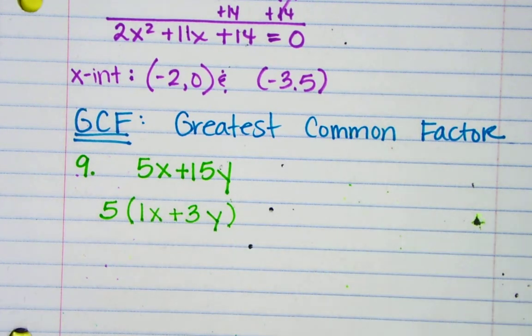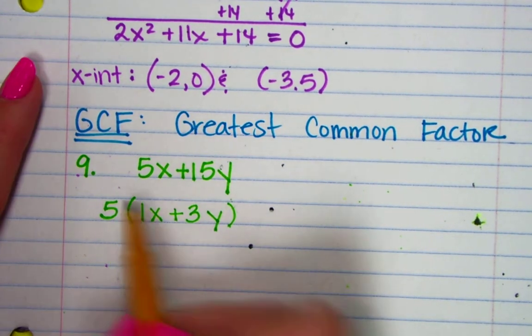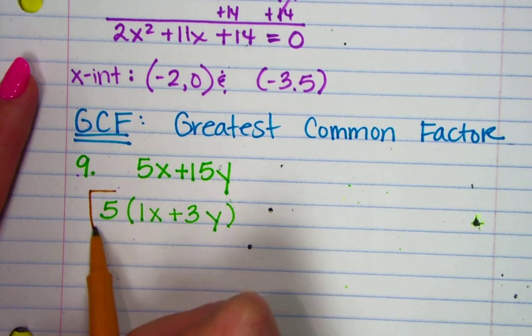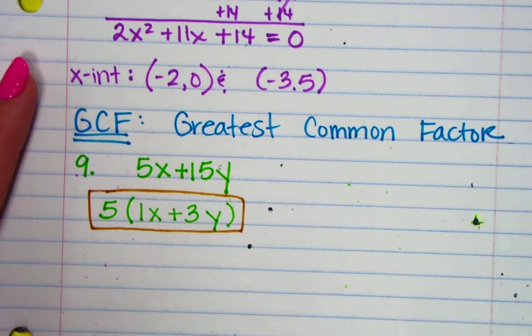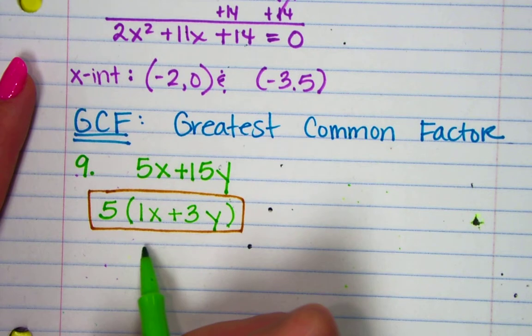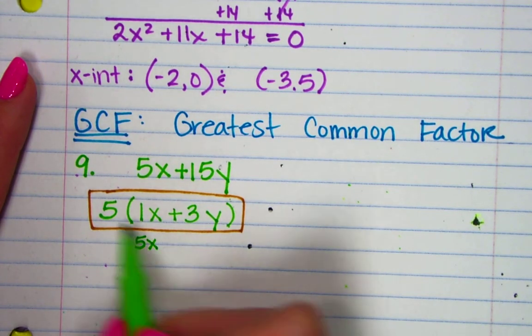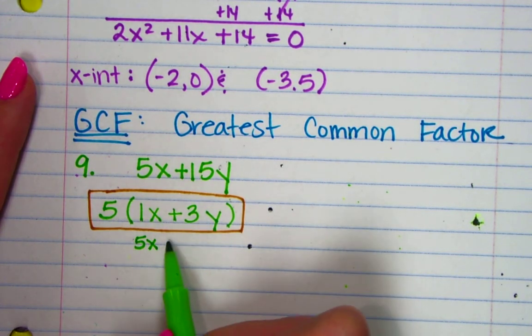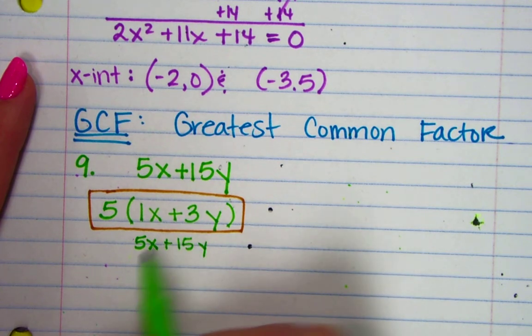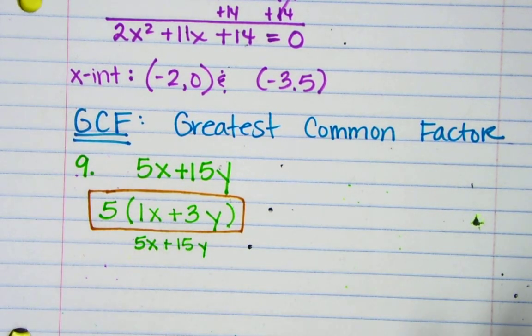Okay, it's basically like doing the opposite of distributing. Okay, and to check it, you can distribute, right? If I distribute that, this is my answer. Right, but to check it, I can distribute. What's 5 times 1x? 5x. 5 times 3y? 15y. Okay, and I get my solution. So basically, it's a backwards distribution problem. Now you're doing the opposite. You're basically starting from the end and saying what was out front. Okay, so let's do a couple more of these.